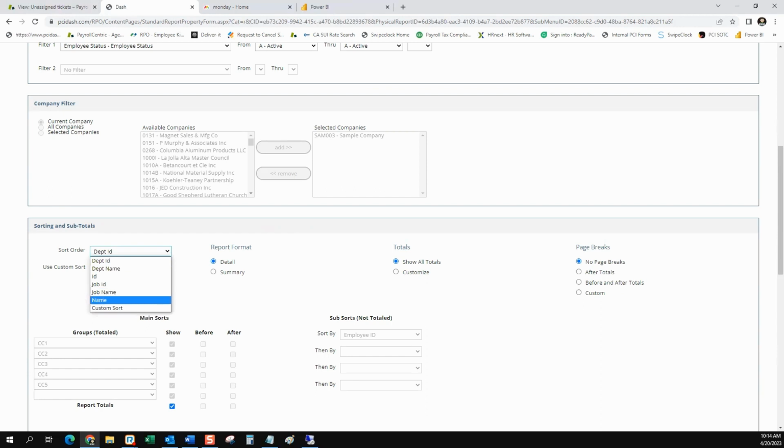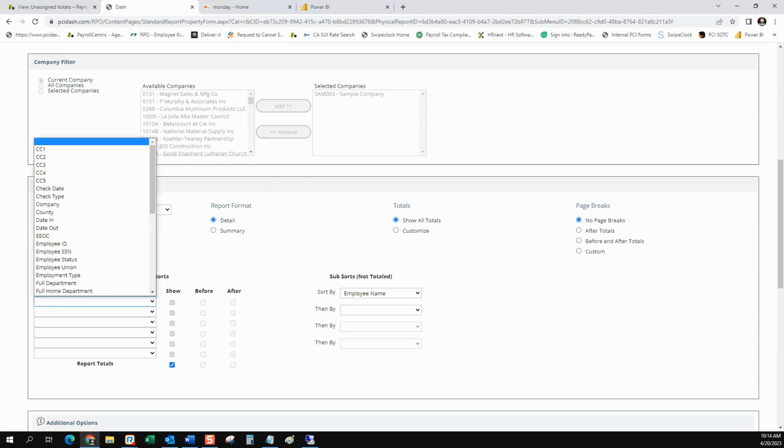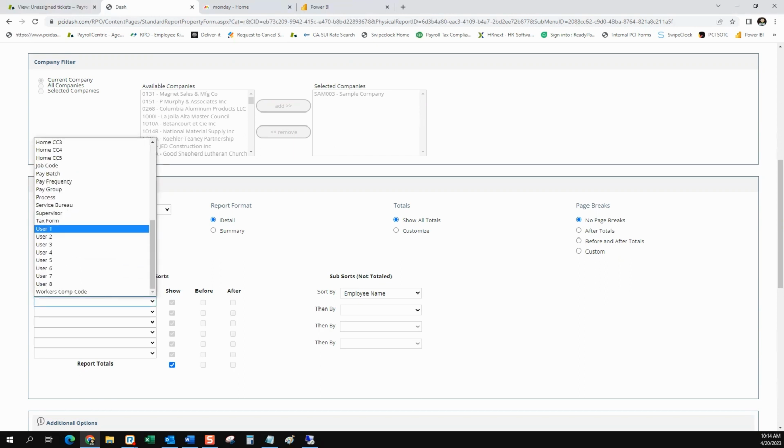We could do it by name, but there's another thing that you can do, and that is a custom sort. Because some of the workers' comp auditors are actually sitting there saying, we want to see your 1099s. So when I do custom sort, it activates these 2 sections down here at the bottom. So I'm going to select tax form.